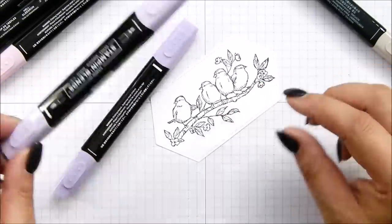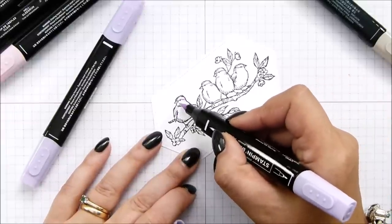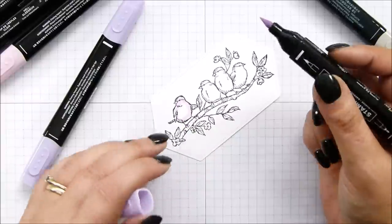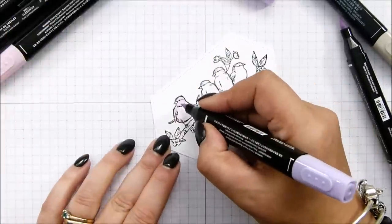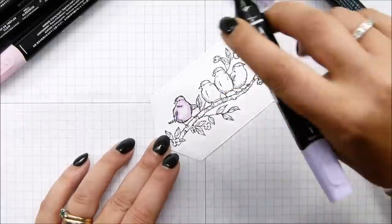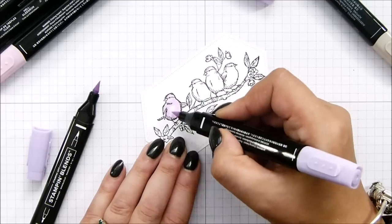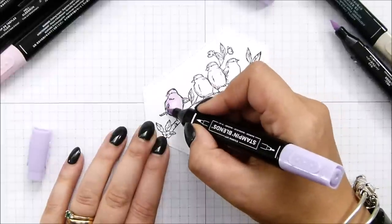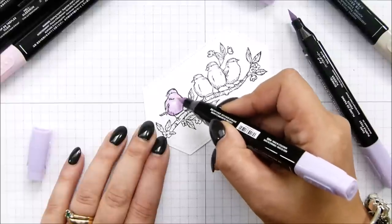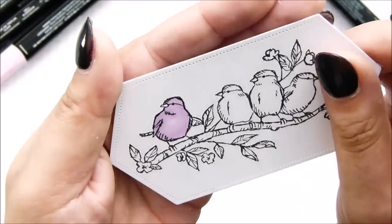I'm going to do my four birds first, and so I'm going to take my light purple posy, and it looks very pink at first. Trust me, it's not. So I'm going out round the outside, avoiding the beak, and then I'm going to come with the darker one and just round the edges. Back in with my light and start moving that colour about. Back around the edge again with the dark. Again in with the light. And finish off in the tummy, and then you get the gradient of colour.